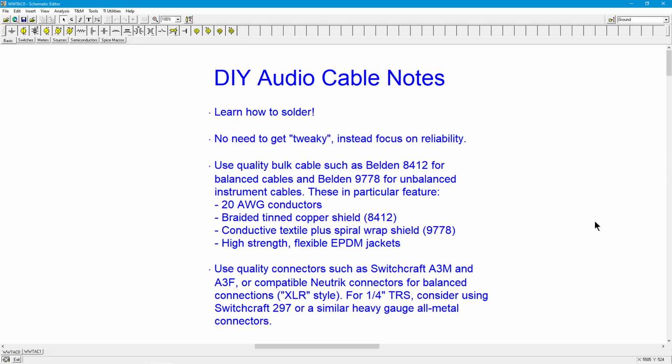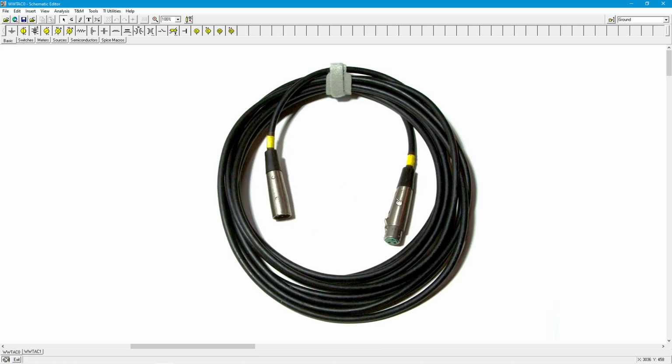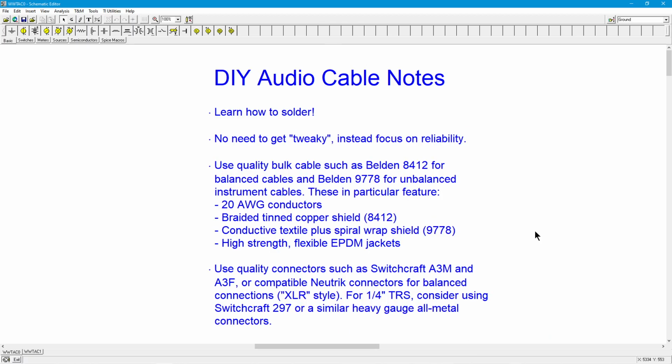All right. You got to start with a good cable. Then don't skimp on the connectors, right? A lot of the cables that you see online and so forth, they have rather cheesy connectors on them. So you want to go spend the money, get a good, let's say a Switchcraft A3M, A3F. That's what's sitting on here. These are your standards. They've been around for years. You can drive a truck over them. They still work. I love these things. Neutrik also makes some nice connectors as well.